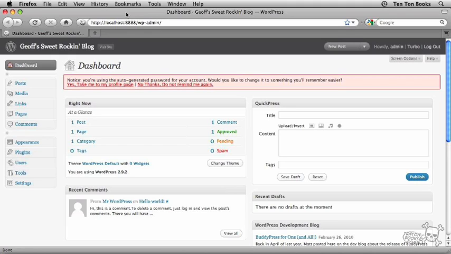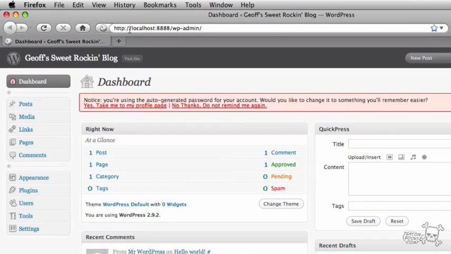So what I want you to do is log into WordPress. Again, whether that's live or a local installation or whatever you have. Your login is going to be whatever your URL is. So it could be www.mysite.com, whatever it is. Or for me, because I'm running MAMP, it's localhost:8888/wp-admin. Then you'll have to pop in your username and password, and then voila, you're dumped into the back end of your blog. Wonderful.